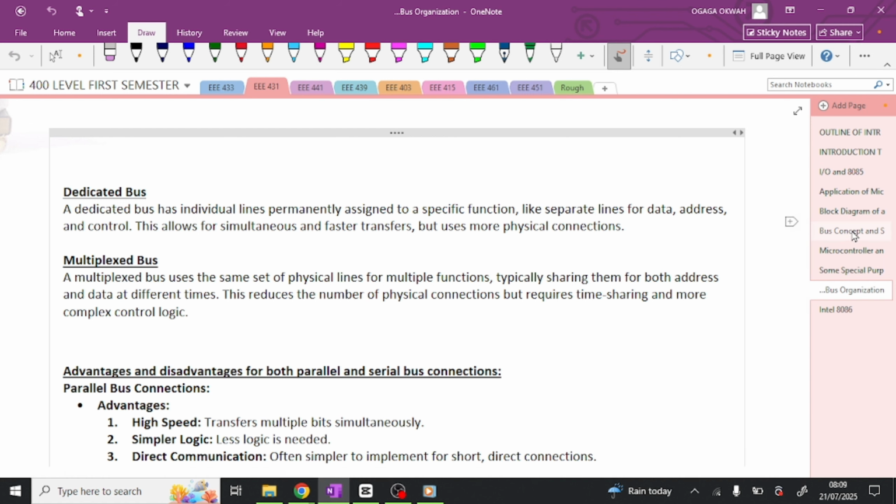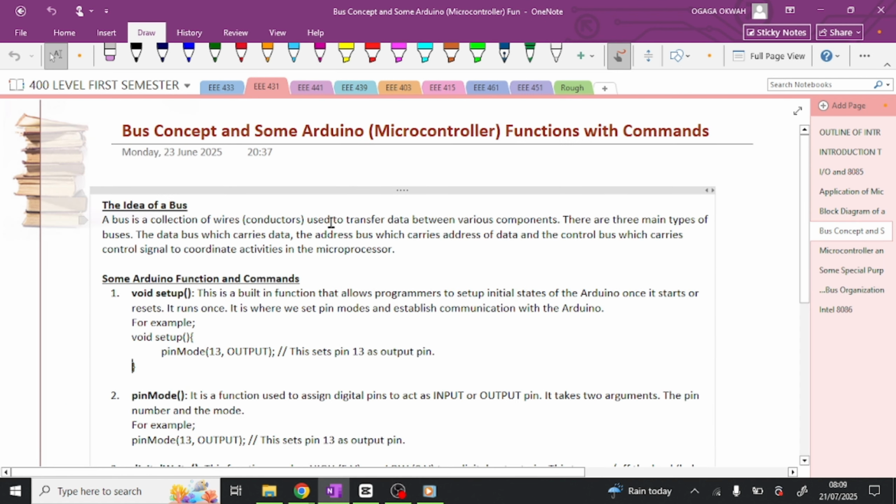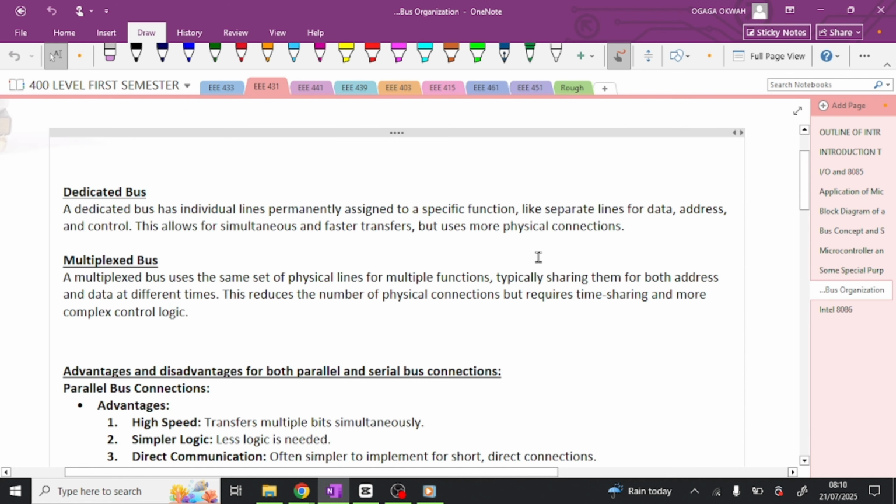We talked about this right here, where we said that we have a data bus, control bus, and an address bus. Now those three types of buses, you can have a separate line for each type of bus. Are we together? Now this allows for simultaneous and faster transfer, but uses more physical connections.